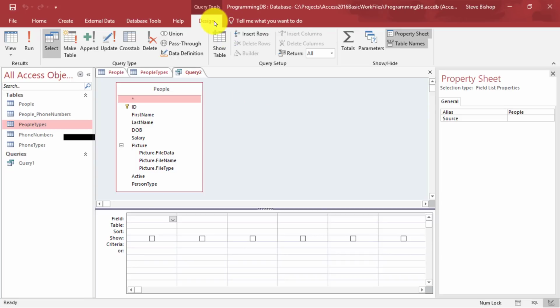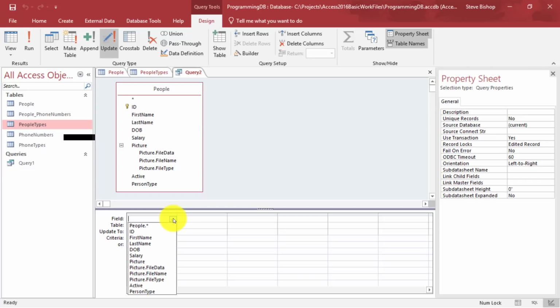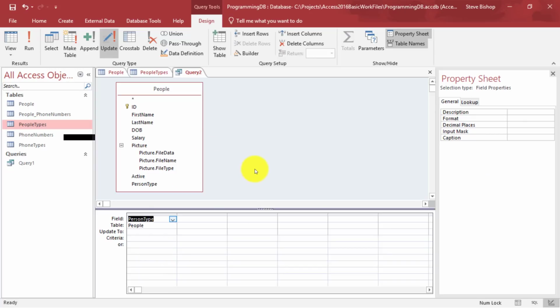Now what we want to do is an update query. And in the design tab of Access within our SQL Query Designer, we can then select the update option here. And that will change our query. You'll notice down here at the bottom that it changed some of the fields and rows and columns that we have here. And what we want to do is say which field it is that we want to change. Well, in this case, I'm going to want to change the person type. And then I need to say what I want to update that value to. So in this update to, I'm going to say a 2, because remember, I want to change it from a person type of 4 to a person type of 2.